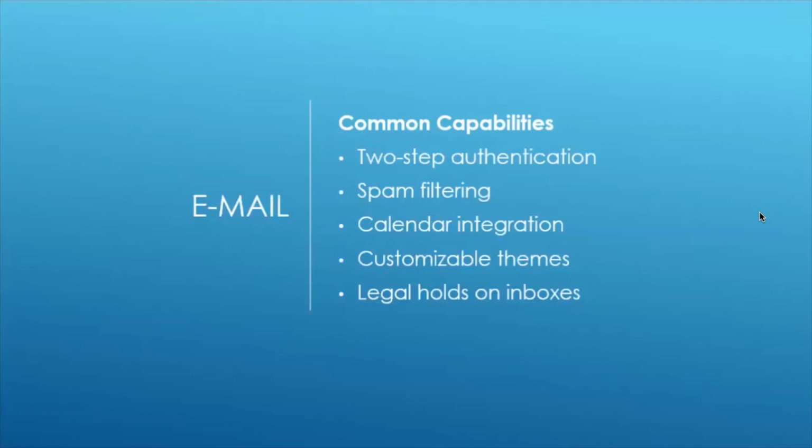the Outlook calendar. They do both have a wide variety of customizable themes. If you're the kind of person who likes to make sure that your inbox looks exactly how you like it, they both have the option to change color, change format, change fonts. However, one thing that the Google product is limited on is that you cannot change the number of panes in the window. So if you like a more simplistic view, you're stuck with a 3-pane option, whereas in Outlook, if you need to kind of reduce the visual clutter on your page, you are able to close some of the sidebars and change it to just a 2-pane or a 1-pane window, whatever works best for you.